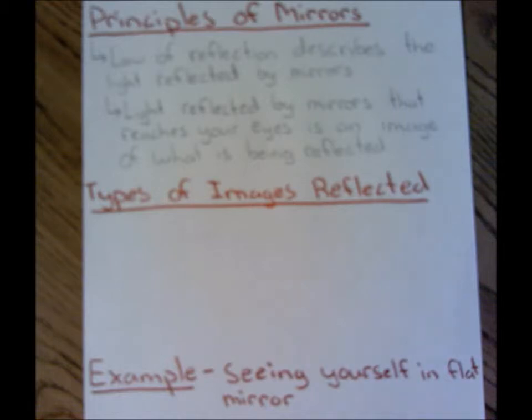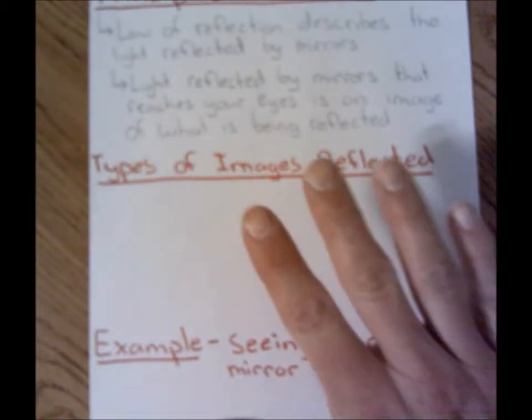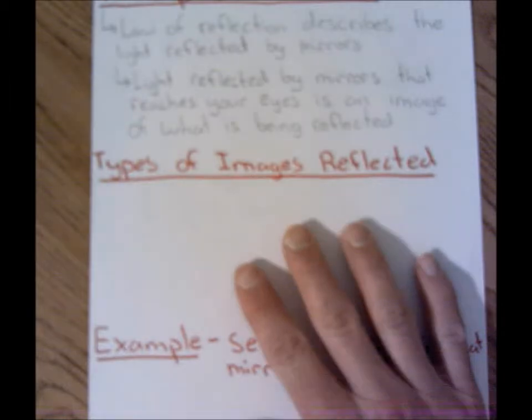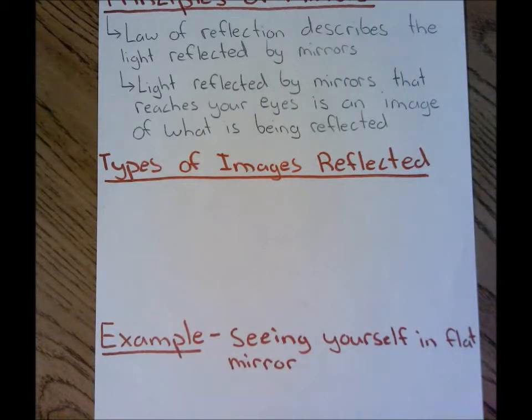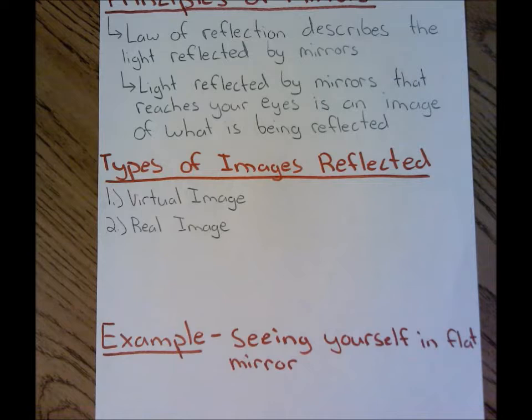Now, specifically with mirrors, we have two different types of images that are reflected via mirrors. The first of these is a virtual image. I'm not going to get into a whole lot of detail here because I dedicate a whole page to talking about virtual images and how these images are produced. The other type of image is a real image. Distinguishing between real and virtual, the actual type of image that appears is going to depend on the type of mirror that is used. And in the next page, we'll talk about different types of mirrors. So far, we've only talked about a flat mirror.